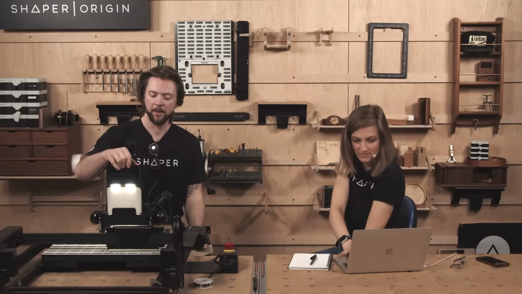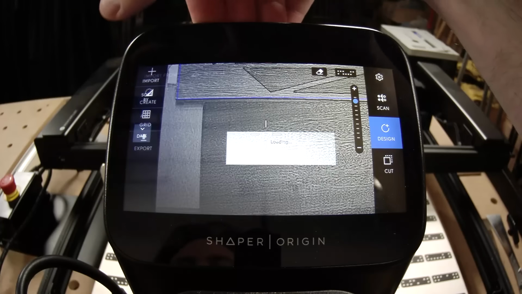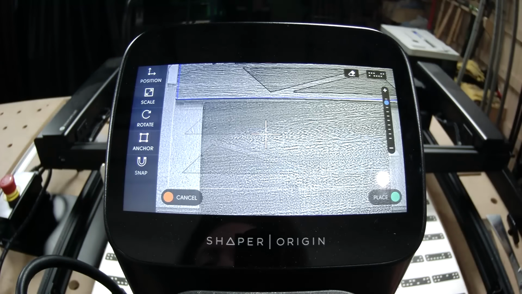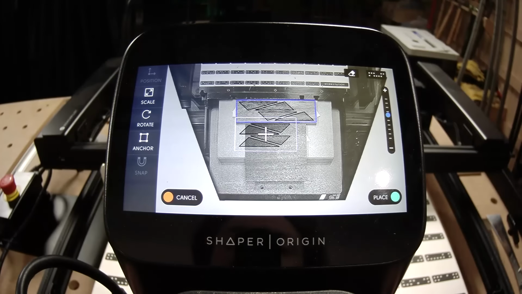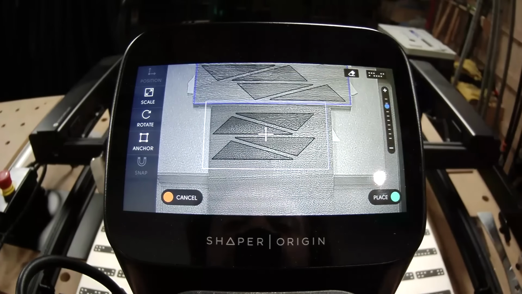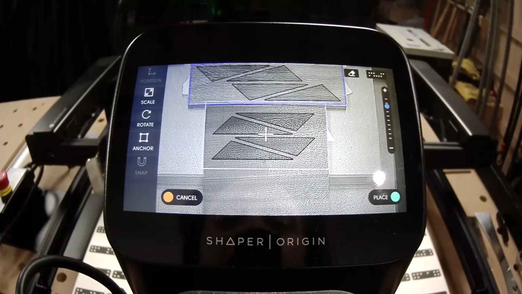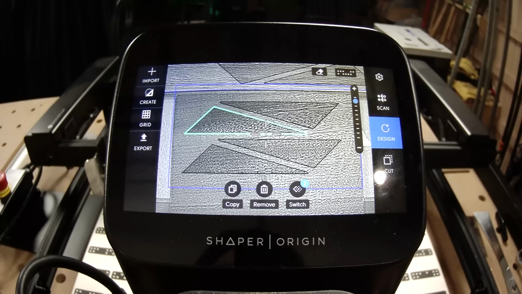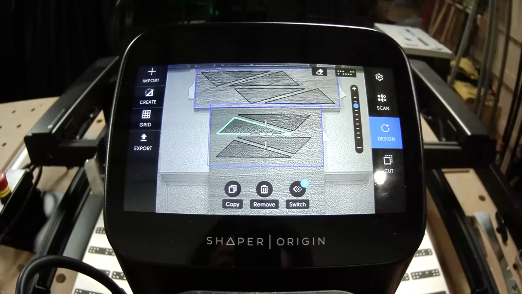Mm-hmm. Back into import. And I love it. I'm grabbing the same file, but it's got different things in it. And visual placement is fine for me here. Yeah. And this is also one of the benefits of being a licensed studio user, because you can just grab the same file from origin. But if you don't have a license, you gotta export it every time, and that counts as an extra export.